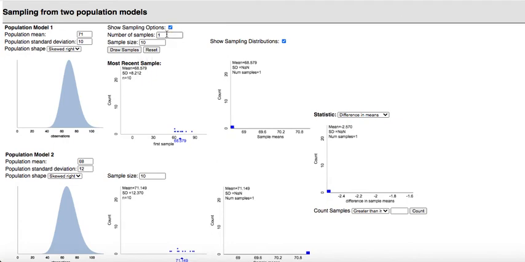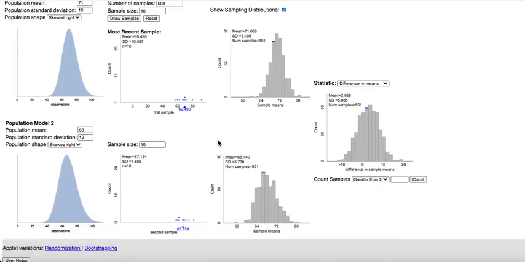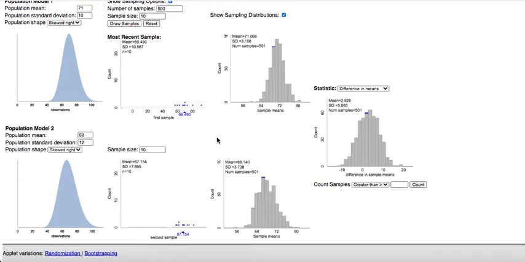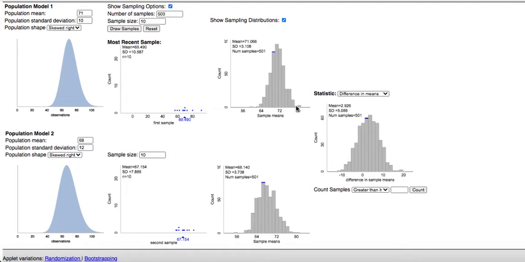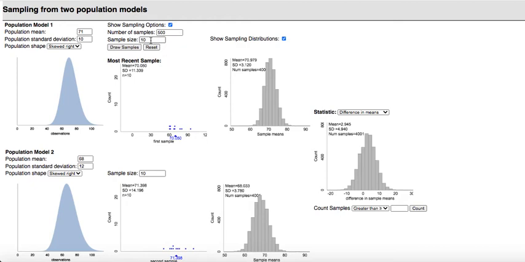But let's go ahead and try now 500 samples. So let's go 500 and click on draw samples. Okay, so let's see what's taking place here. So there's 500 samples. With this, it's hard to tell if there's some skewness. Definitely some skewness here, but I'm not seeing the same skewness. Let me do another 500 samples, to get near maybe 5,000 samples. It's usually a good idea to get lots of samples before we can see what's happening in this problem. So, okay, these are samples of size 10.